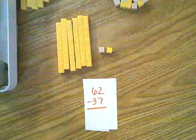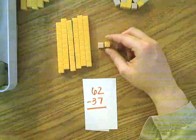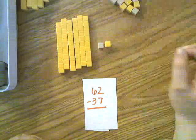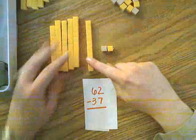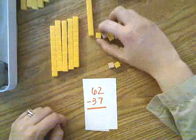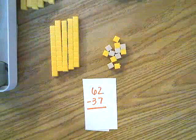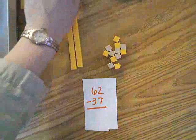There is nothing inherently wrong with teaching kids how to do a traditional carrying algorithm. However, I've noticed that usually when second graders learn those, they're memorizing a set of steps. And when kids memorize a set of steps, they have to remember something. And it's much easier to learn a method and understand what's happening so you can do logical reasoning when you face a problem instead of having to have a set of steps memorized.